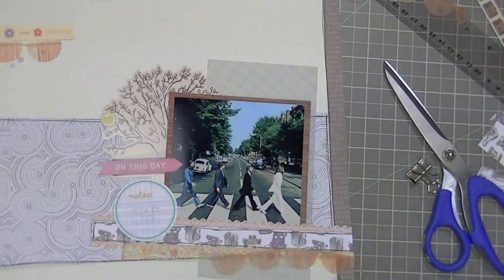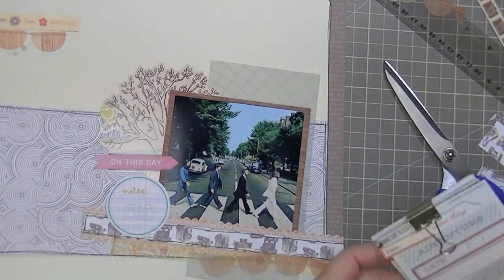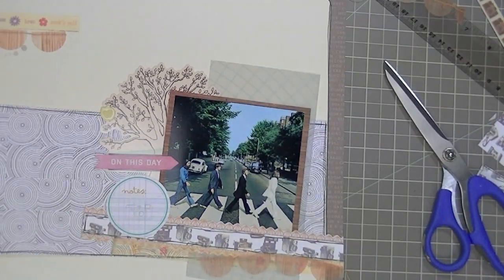I just put that on this day, which I'm actually going to cover those words, but I liked the pink in it.